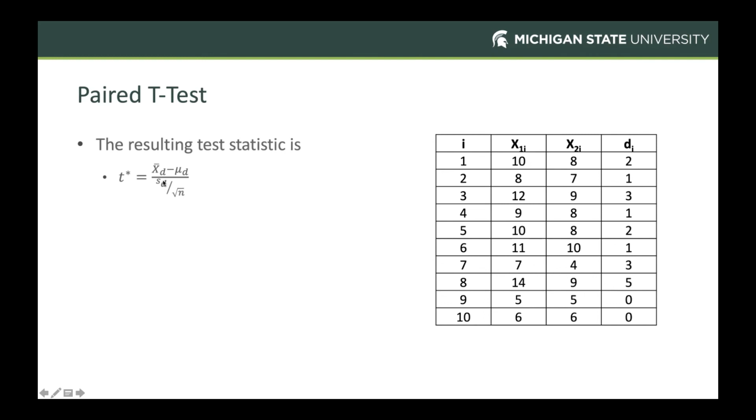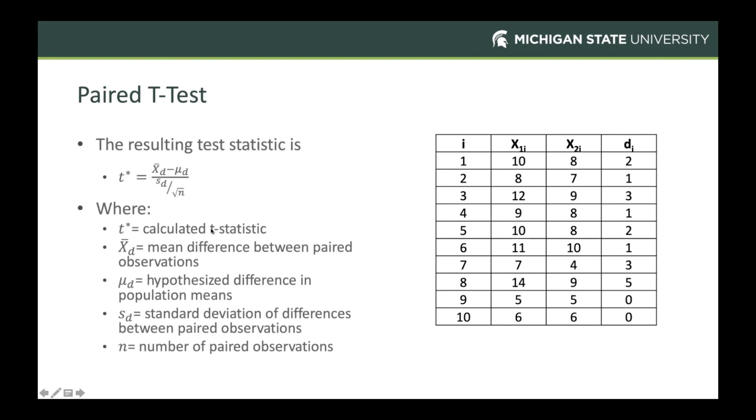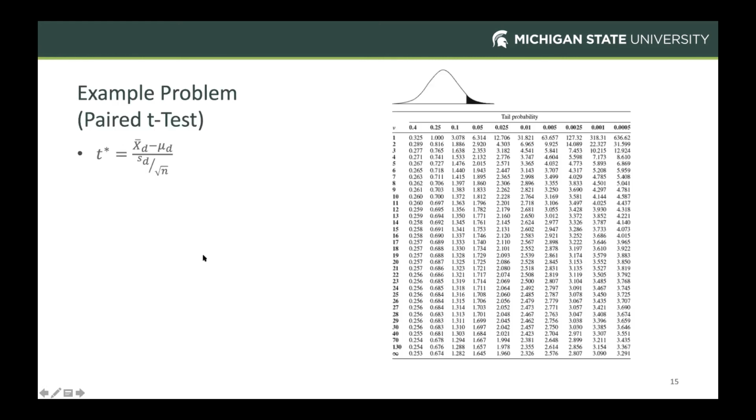In the denominator, we just have an equation that's basically the standard error of the mean, except in this case, it's the standard error of those mean differences. And so we're just going to calculate the standard deviation of these 10 numbers, divide by the square root of the sample size. And then interpretation is going to be very similar to what we had done in the one sample t-test previously, okay? And so working through the calculations in this case, the average difference from the preceding table was equal to 1.8. The standard deviation of those differences was equal to 1.55.